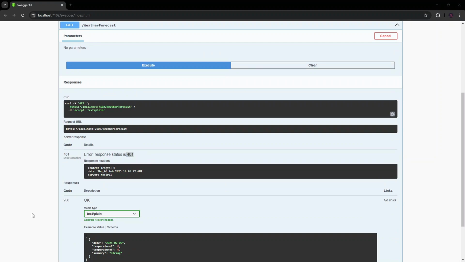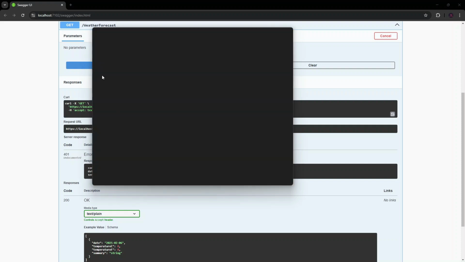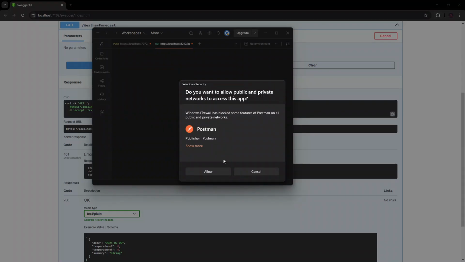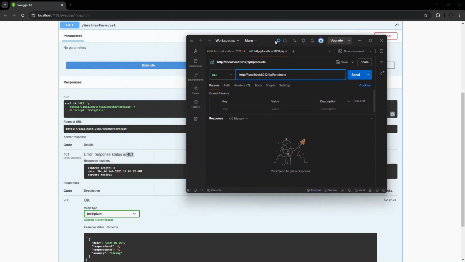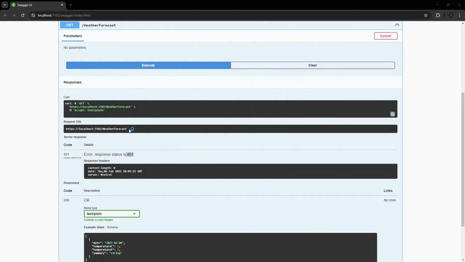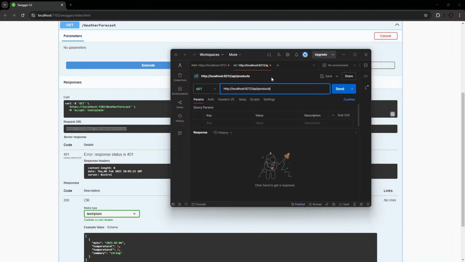Let me launch Postman. In Postman, we're going to get access to this weather forecast. We're going to add this header as bearer. Okay, so that is good. And now let's put this here. Let's grab the address, which is weather forecast. Let's bring it here and paste it up. This is GET. Let's go to the header authorization.